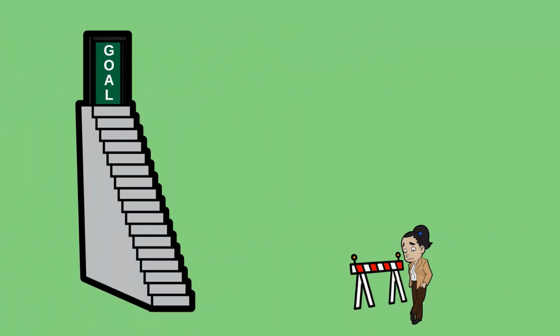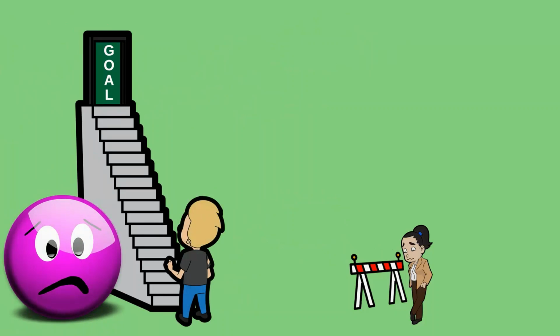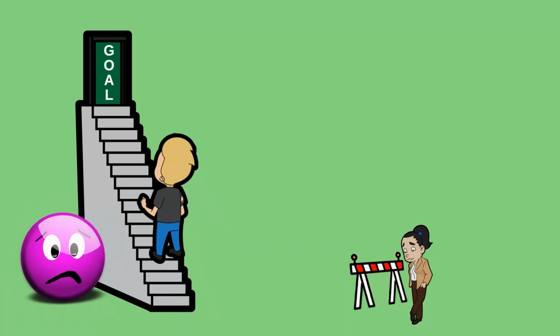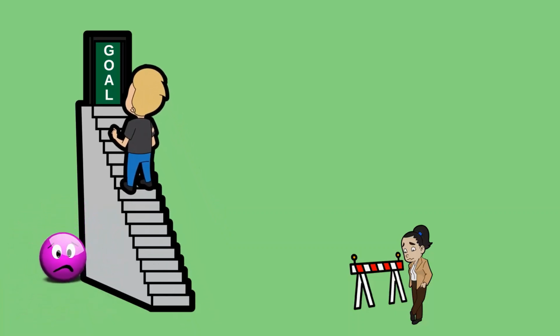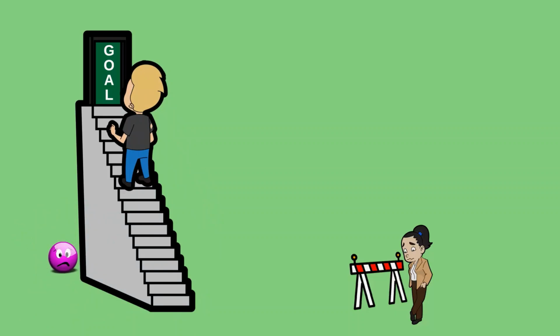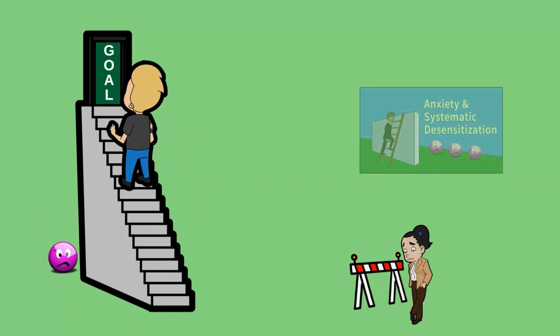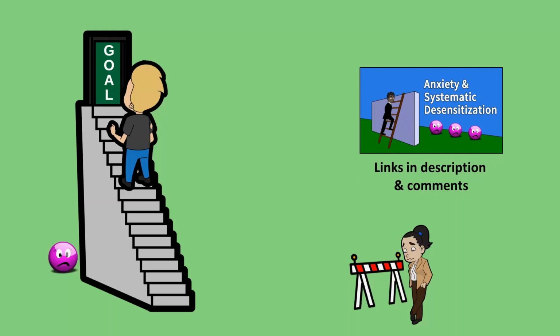So part of doing all of the small steps is that it can help us become comfortable with the idea of doing something we're a little apprehensive about. Each step gives us some exposure to the thing we fear, which can reduce the anxiety we experience when faced with the steps later on in the plan, which is something I talk more about in my video on systematic desensitization.